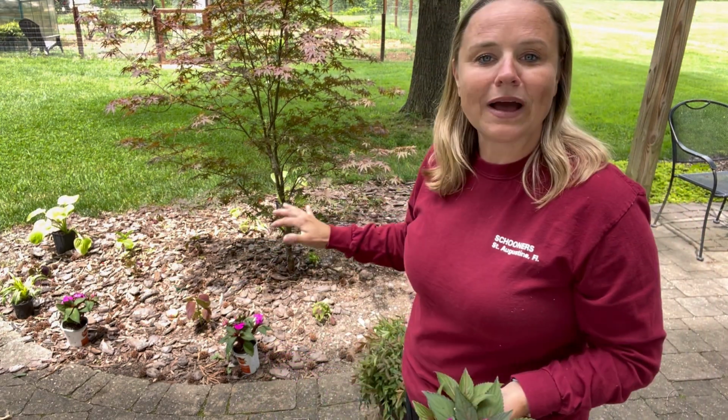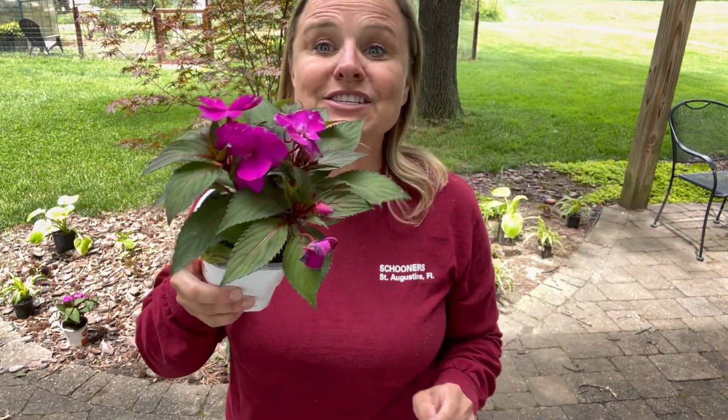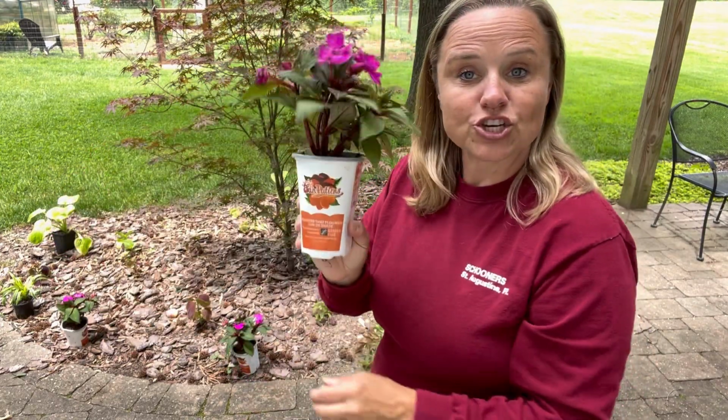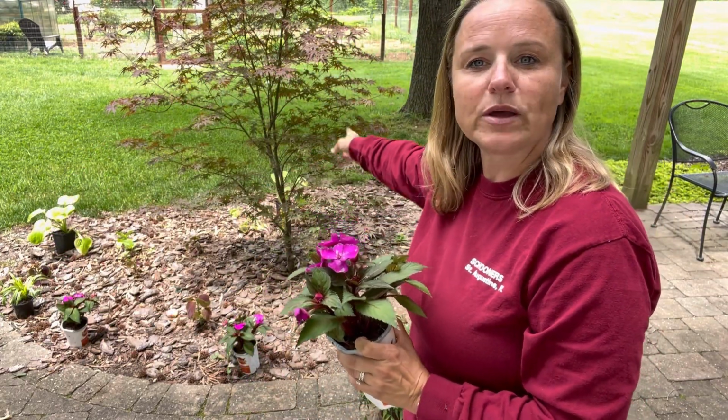I'm going to start with this bed because it's incomplete. I'm still going to go plant shopping for this bed, but what I do have, I want to share with you. So first up, I have Sun Patiens. These are amazing flowers. They're annuals, and they mound, and they love the shade, and they can handle the sun. And I love the fact that they have these dark plum colored leaves, but these vibrant colors. And I just think that's so pretty. I always have loved this color combination, the plum with the brightness, it's almost purple, like fuchsia. So Sun Patiens, I am going to do a few around this way, probably some in the back.